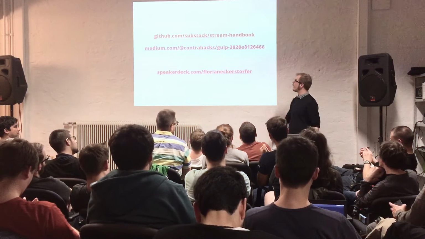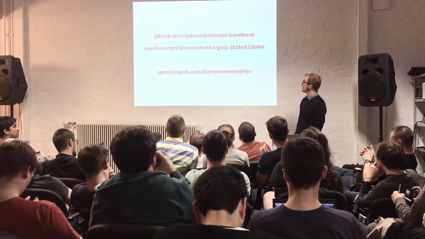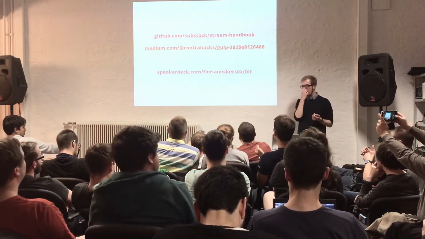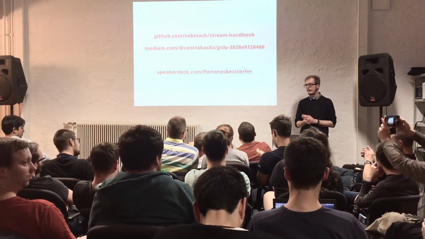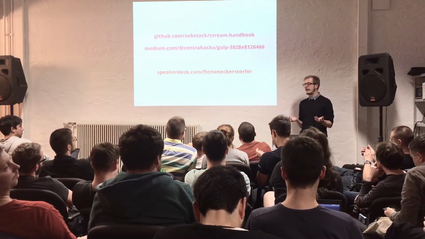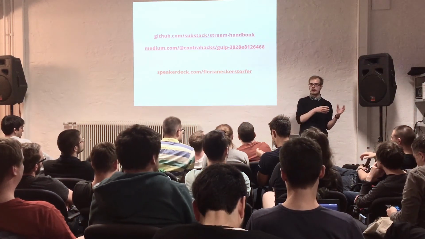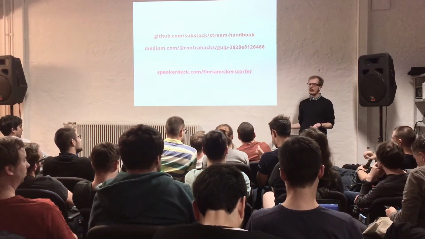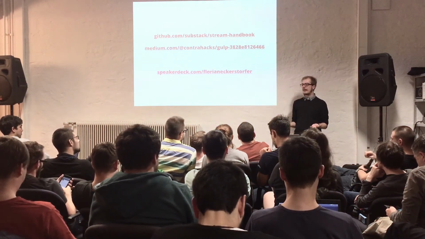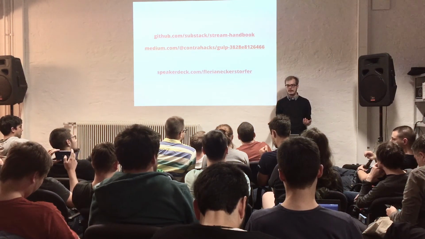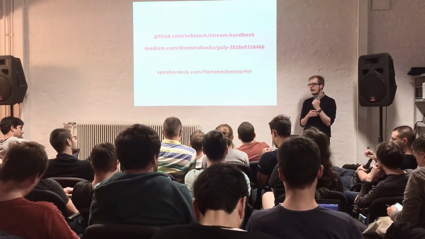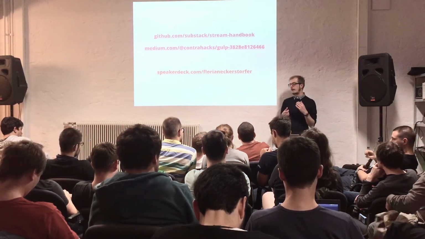So I have here 2 links for you. The one is the Stream Handbook, which is just a general introduction to the Node.js streams. Because in Gulp, basically we only stream on a file-by-file basis. Because compiling CoffeeScript, for example, to JavaScript, it doesn't make any sense to do this on a line-by-line or byte-by-byte basis. You need a whole file to compile it. So most plugins operate on a file-by-file basis.